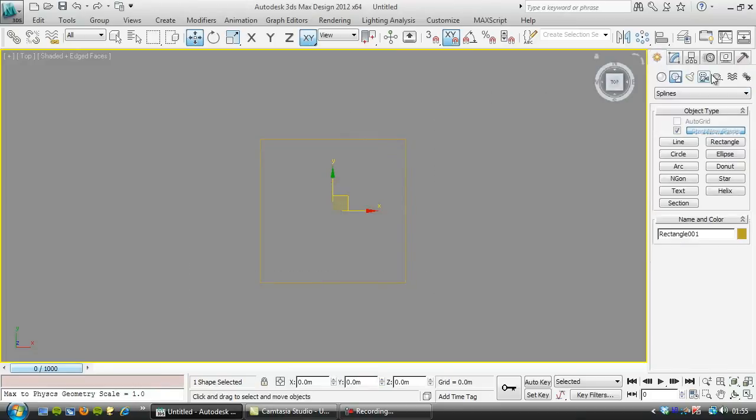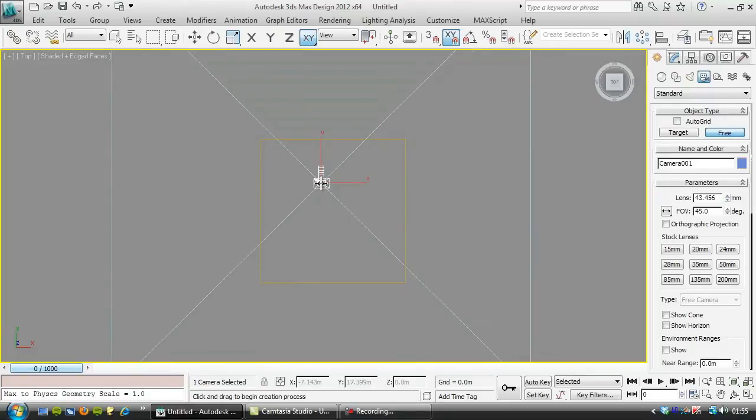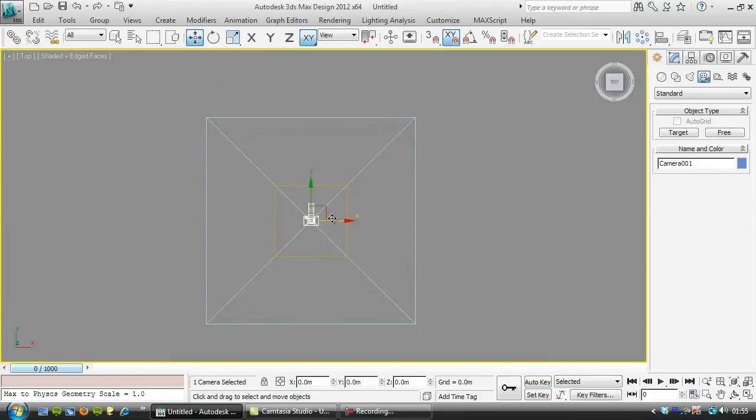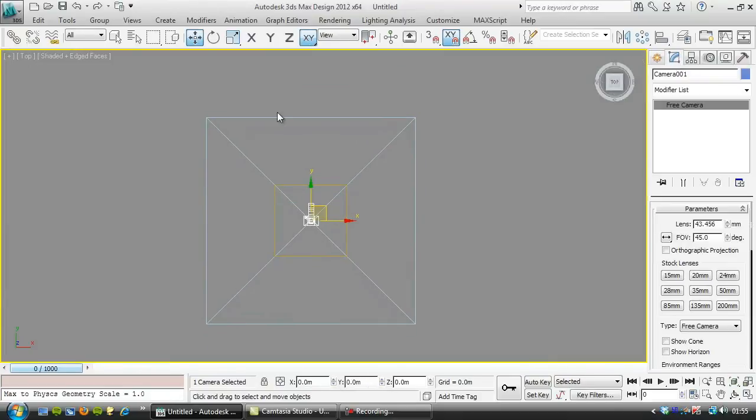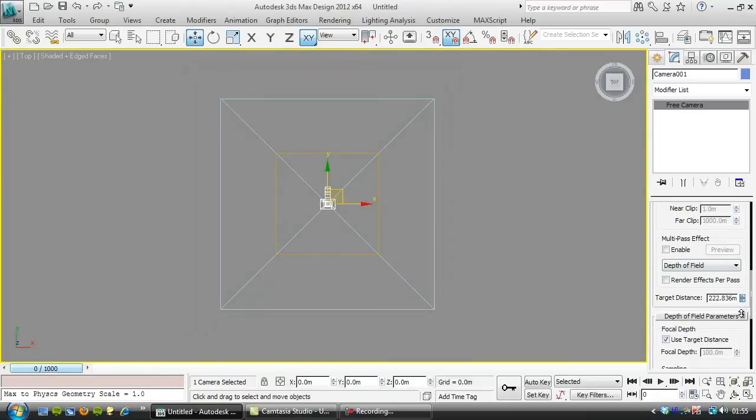Right, so we'll create a camera, and we're going to create that in the same place as that rectangle as well. So we'll choose a free camera, put that in the scene. Again, we'll just right click these transform spinners to center it, and we'll choose orthographic projection, and you can see here by changing the target distance of the camera we can determine what is in the rendered frame window, basically the map that we're going to render. So it's going to be about there, and you can see why we kept that red background a minute ago.